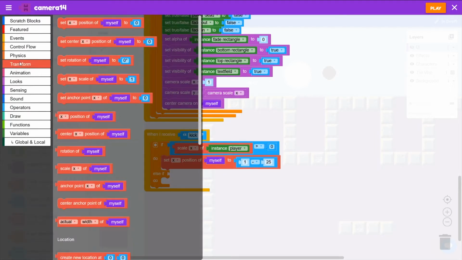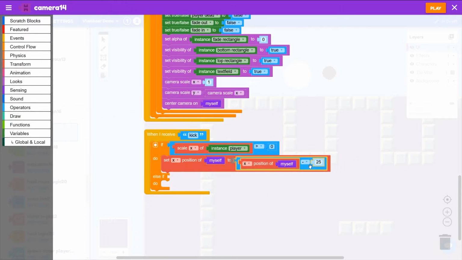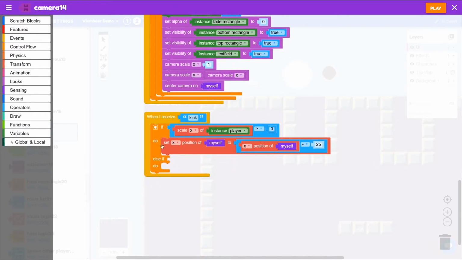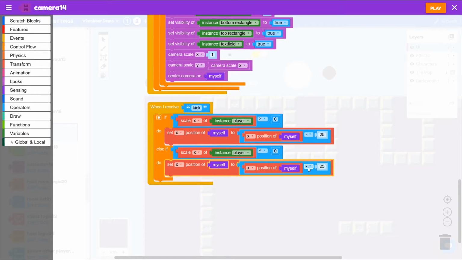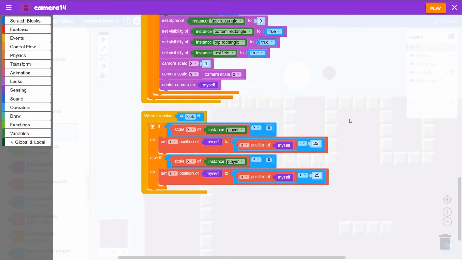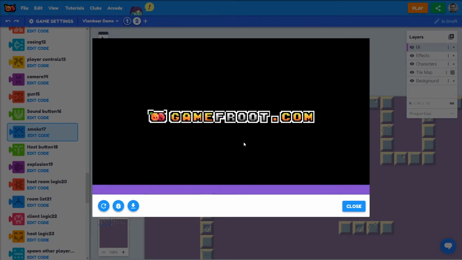And then we want to say X position of myself, minus 25. And then if we're facing left, we need the scale X of the player less than 0. We need to set the position of myself to plus 25. Okay. I had 15 before when I tried this out previously, but 25, we'll see how that looks.